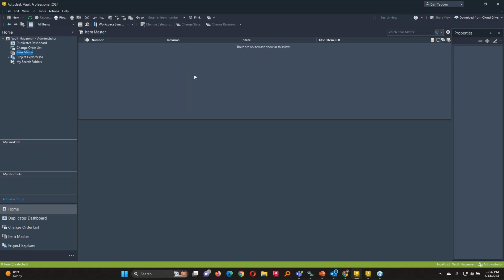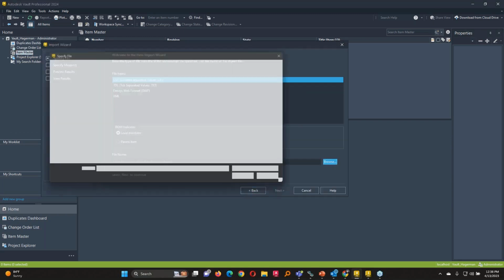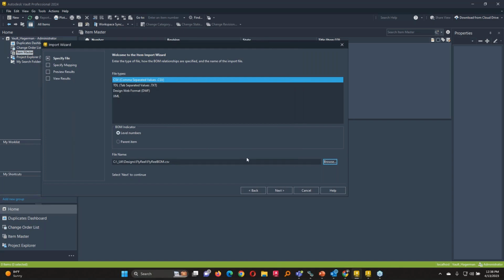But what I want you to think about, not just the item master, is that you're going to import it into your ERP system or MRP system or your data management system. The process that you need to do, if it's manual, is what you have to do, and this is how we do an item master. I'd have to come into the item master, go up to the file menu, hit import item, and make sure I browse for the actual CSV file, and then comes the fun part. So you think you're done here. I'm all right, right? I'm going to hit that next button.